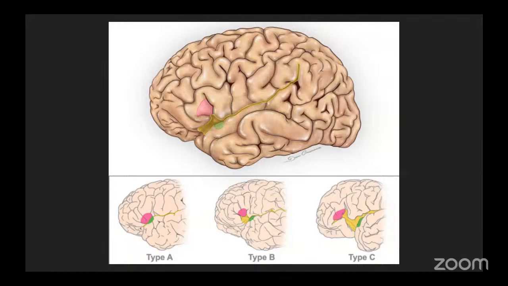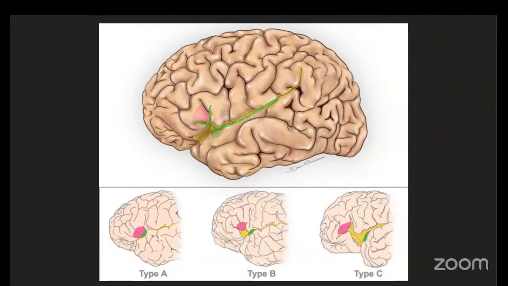So you can see that this is the posterior ramus, and this region is the anterior Sylvian point. Type A, you do not see a lot of distance between them. The distance is less than 5 mm. Then we have type B, where the distance is between 5 to 10 mm. So it's easier to open. And type C, there is a wide distance, usually more than 10 mm. Hence, the arachnoidal dissection is really, really easy.